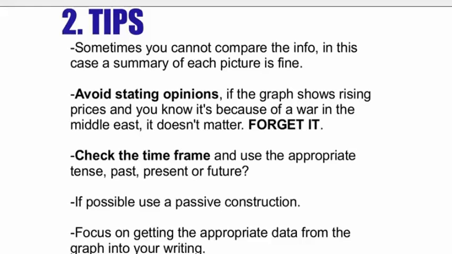Next tip. Check the time frame on the pie chart. Yep. Does the pie chart show you information from 1960? In which case you're going to use the past tense. Does it show you information from the current year, which you'll use the present, or is it a forecast, in which case of course you'll use the future tense? So check the time frame, use the appropriate tense.